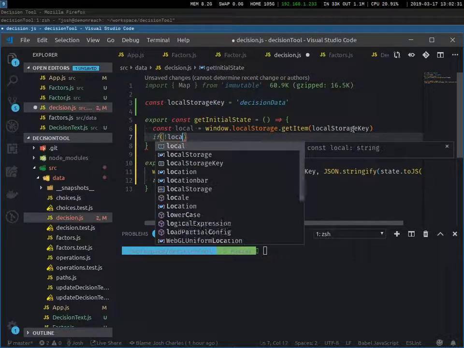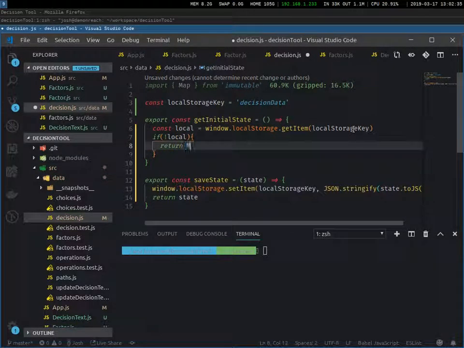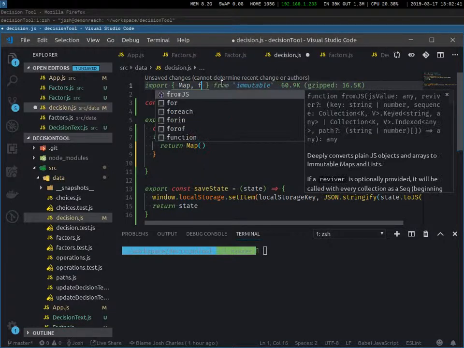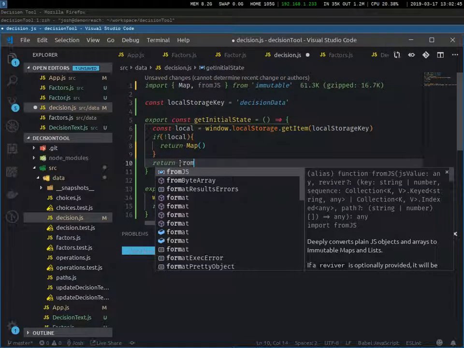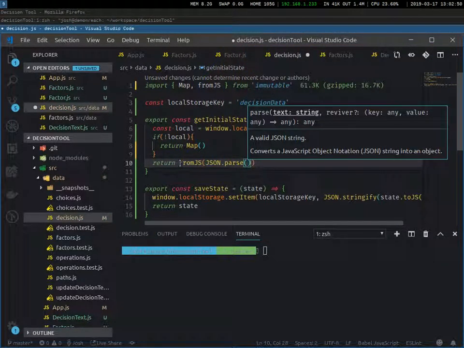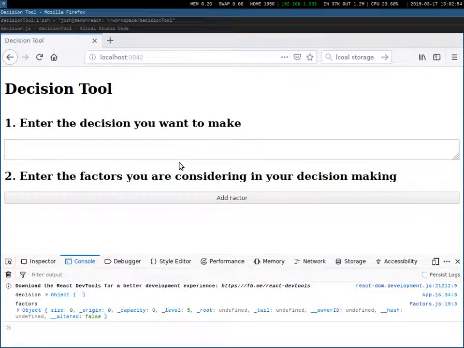If not local, return map, which it was before. Otherwise, we're going to return fromJS, JSON.parse local. So everything should still work here.